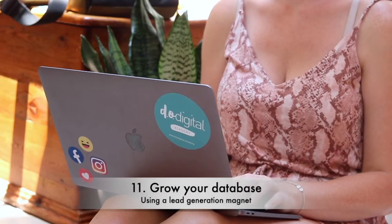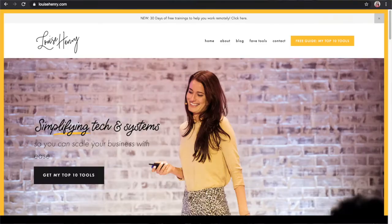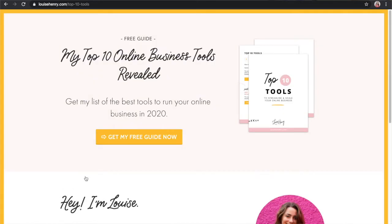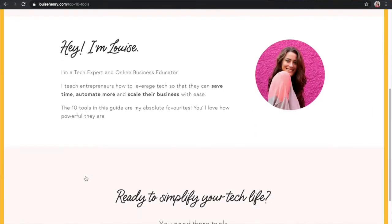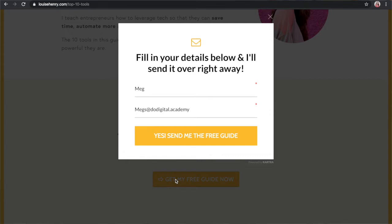If you already have a highly engaged database, then why not look at growing it with a lead magnet? What exactly is a lead magnet, you ask? It's essentially a PDF. It can be up to 10 pages, let's say, and it's some really valuable curated information about you and your business that adds value to a customer's life. So for Do Digital, for example, I could offer a digital glossary because it really drives home what Meg is trying to do with her business. Oh, she's trying to upskill people to do digital better. And so there I'm giving away something for free rather than giving away a physical prize, but the customer still feels like they're getting something.